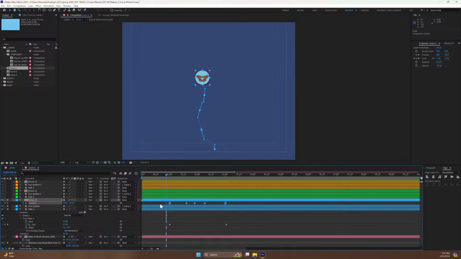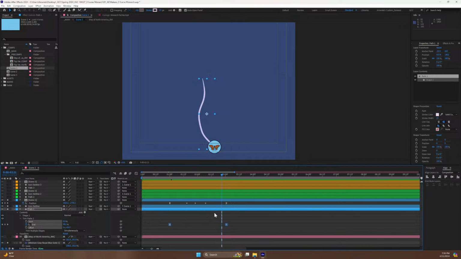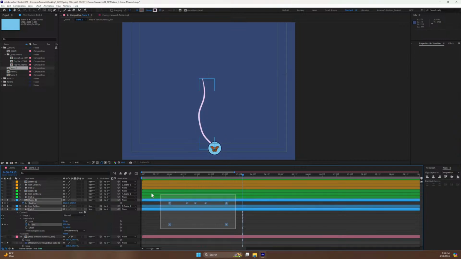I think that will be okay. You can also change the timing here if you want to: if you select all of your keyframes and hold down Alt, you can adjust the timing that way as well. But I think this looks okay. Notice how when I eased that, for a second there, the line went past the icon. I do want this, however, to be longer.